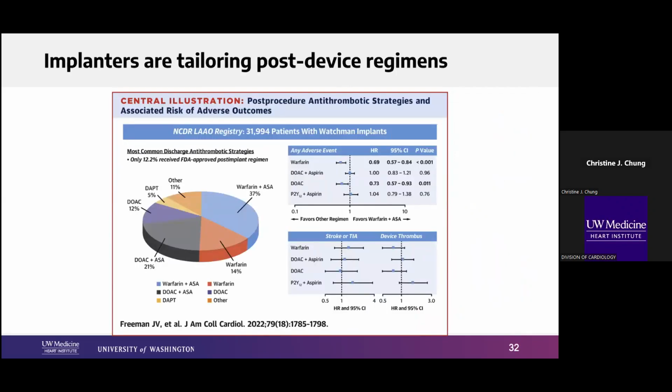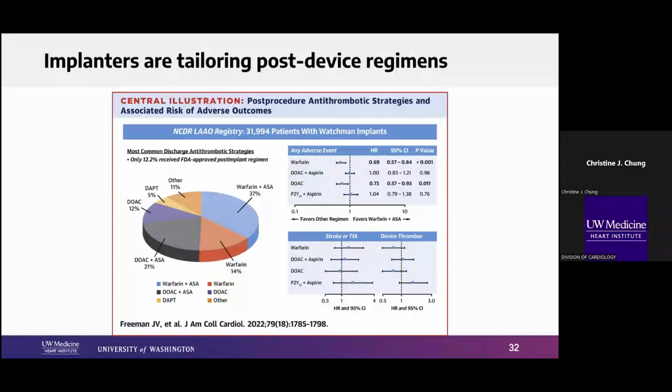So this leads us to one of the big topics that is often discussed in the field of left atrial appendage closure. What is the ideal antithrombotic regimen to have these patients on? And is there any difference in rates of device-related thrombosis? So this is an analysis of the NCDR registry showing that in real-world practice, there is significant variability in how patients are being treated post-device implant. So anywhere from being still on Coumadin to being on a DOAC, combination with aspirin, single antiplatelet, people are doing their best with limited data to kind of tailor regimens for the patient in front of them.